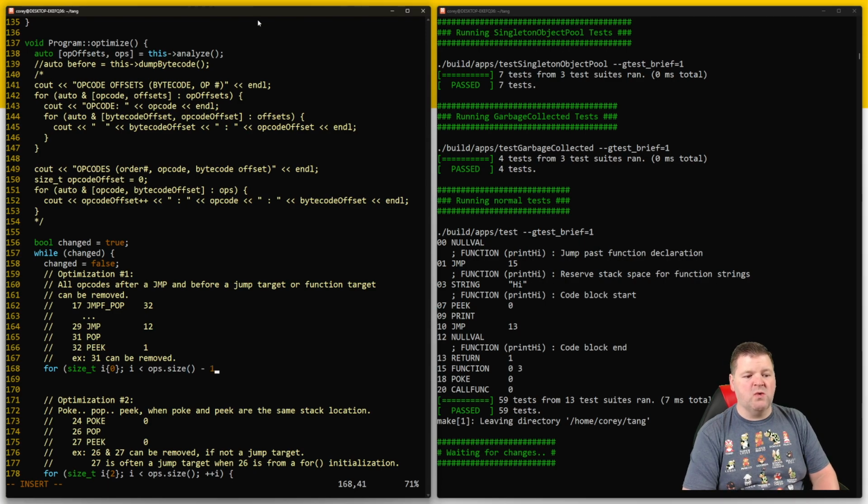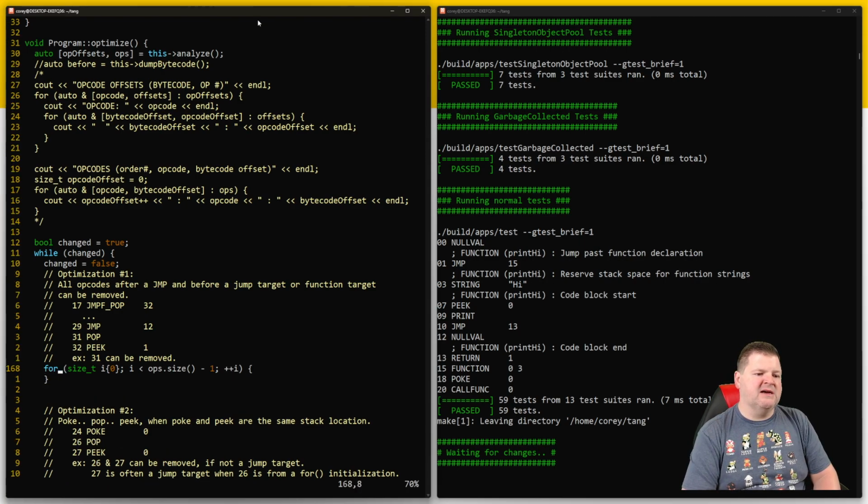It's really -1 plus i. Why -1? Because if I find a jump, then I need to look at the next byte.